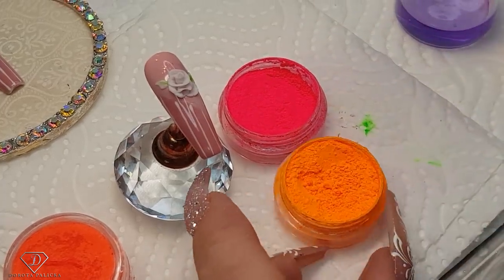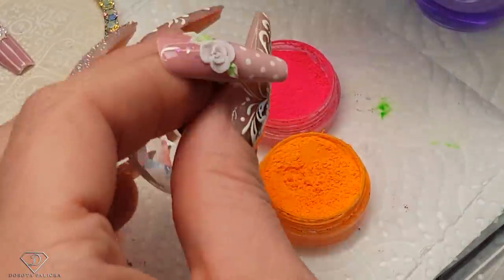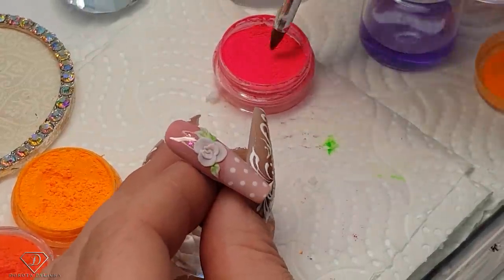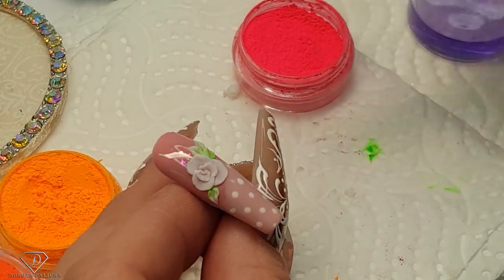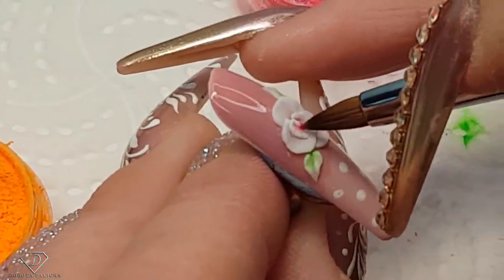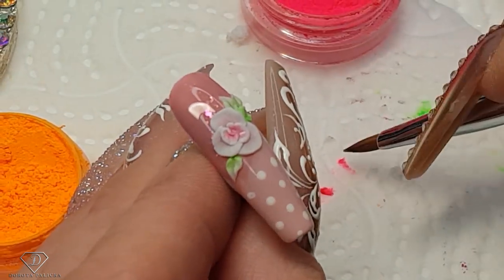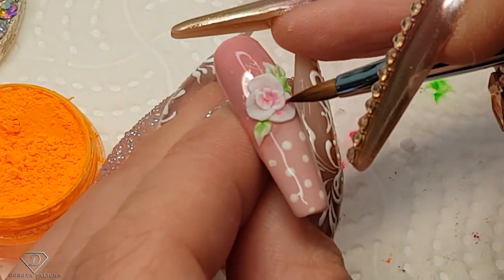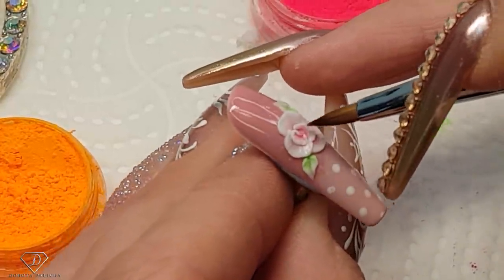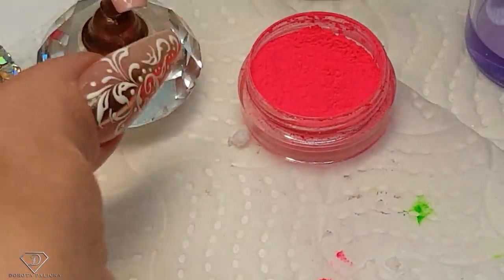I'm going to do just a basic one on this one. Sorry, cameraman, sorry, guys. Don't want to drop those pigments on the floor. I've got a white floor. So I'm picking up the pink. Very little. If you don't feel comfy using a larger brush, just use some small brush. You could easily do that as well. And really do not flood it too much, just a tiny bit. Okay, so we've got the pink one ready.